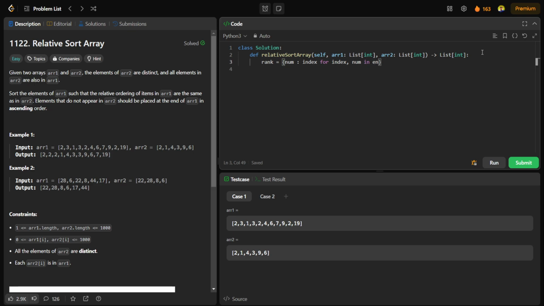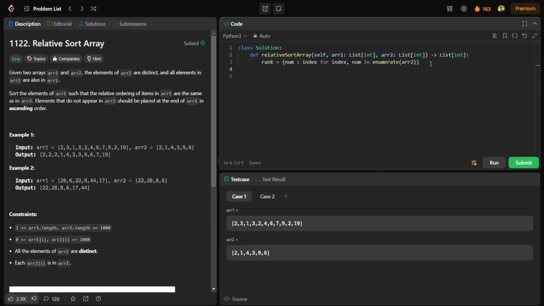I'll just use the enumerate function to get the indexes and the values, and I will be passing array 2. So I just need to find the mapping of the elements in array 2, what order they are coming in. So I'm just marking their indexes as the relative order.